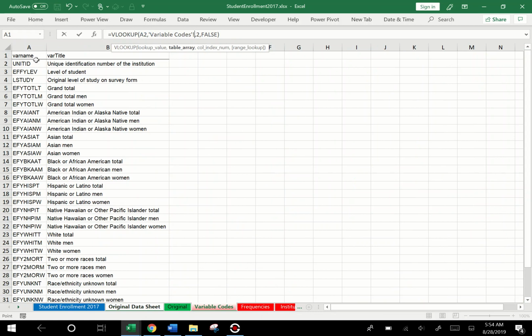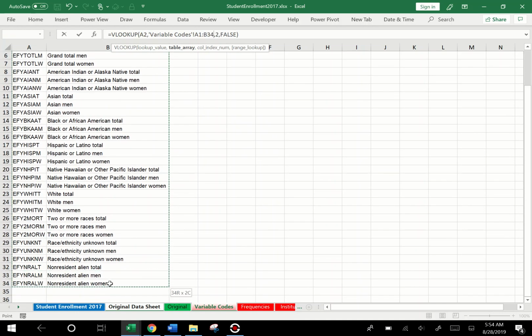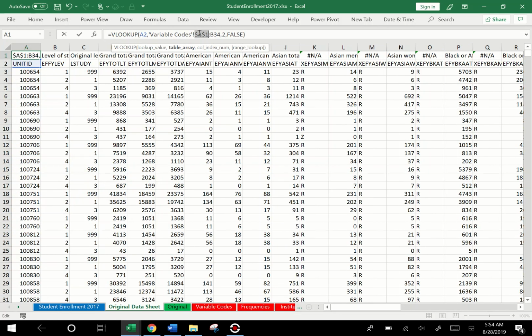And I want to have it look up these two rows, right? Right now, it's just looking up that table. But if I select these two rows, now we've got A1 through B4, and I always want it to look up A1 through B4, so I'm going to make that absolute. I'm going to make sure my FN button is on and press F4, and it puts my dollar signs in there to make it absolute. F4 is your shortcut for absolutes, to put your dollar signs around it, and there you go.